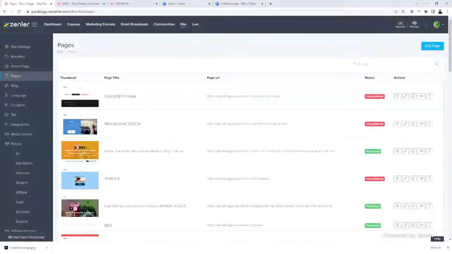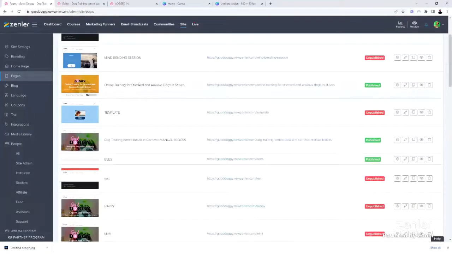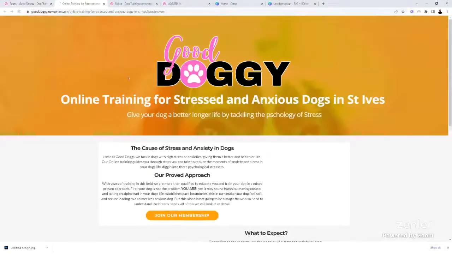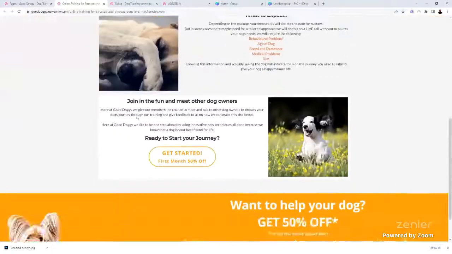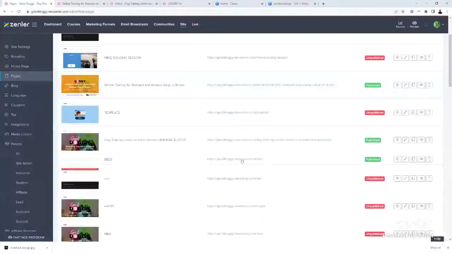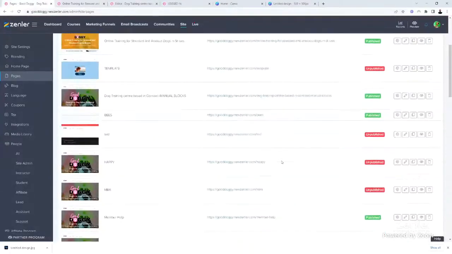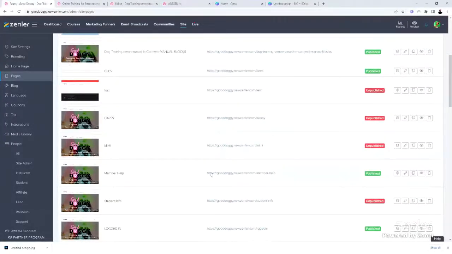Now, we've set up lots in this whole live workshop that we've been doing. We're doing lots of different things in here, setting up landing pages. We did that, which was a landing page not connected to the site, but gets people to click through. We set all these pages up in there, and we also did loads of other bits as well.